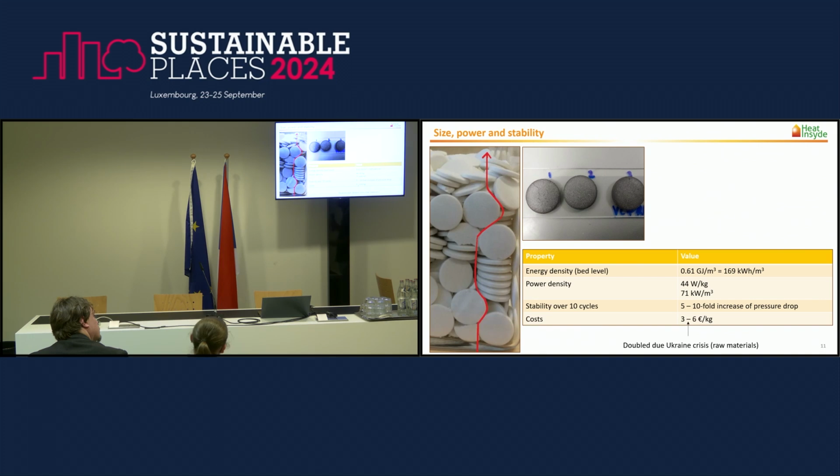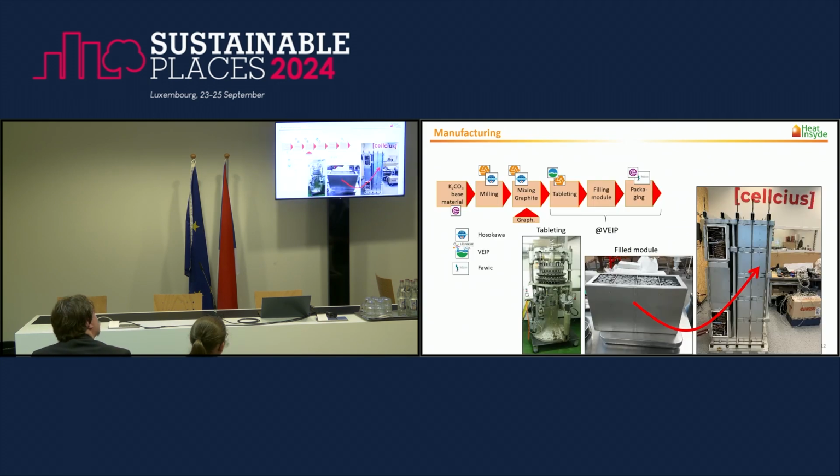Our base material, potassium carbonate, starts with what we call potassium chloride. Belarus is one of the main producers of that, one of the main mining countries. Now you can imagine that this price goes up. Next to that, the price of energy went up. If you want to convert KCl into potassium carbonate, you do an electrolysis process as one of the steps, and there you plug in a lot of electricity. So the price went up really twofold.